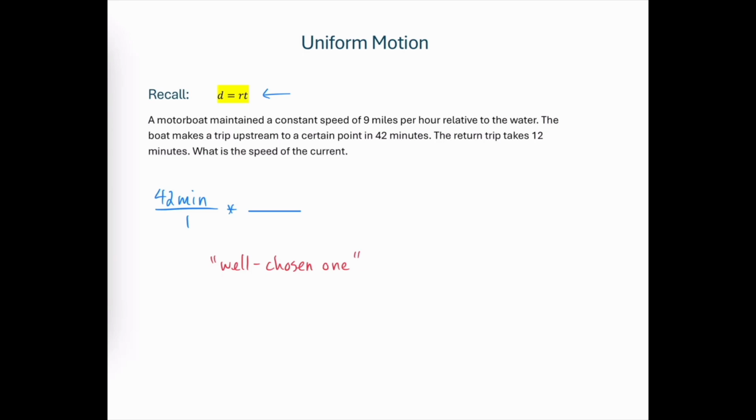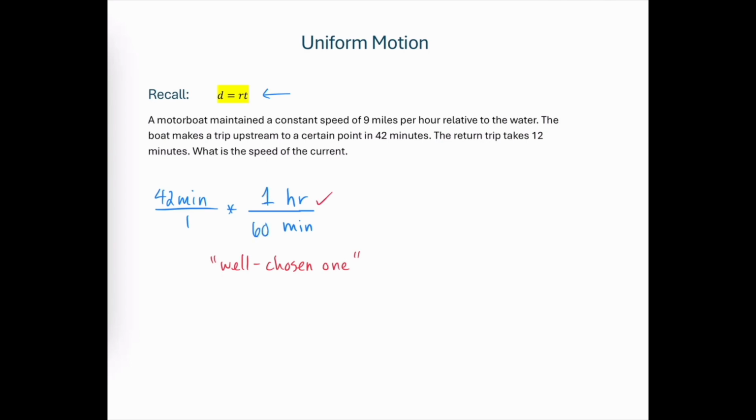Now, the fraction that is equal to 1 needs to be arranged such that the units I want to cancel out, which in this case are minutes, are going to be in the denominator here so that they cancel with the minutes in the numerator, and the units that I want to convert into would then be located in the numerator of our well-chosen 1. So now that we have our units positioned correctly so that we get the cancellation that we want, let's fill this fraction in with the numbers that make this quantity equal to 1, or that the amount of time that passes in the top is the same as the time in the bottom, which means that we would have 1 hour and 60 minutes here.